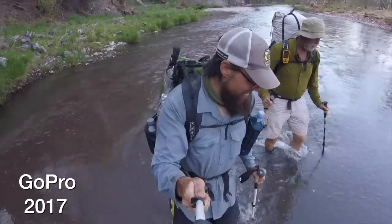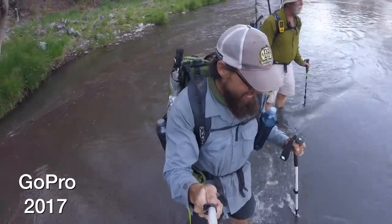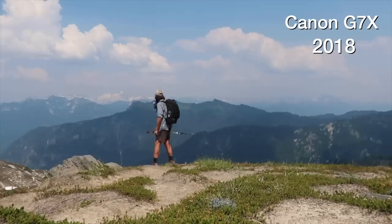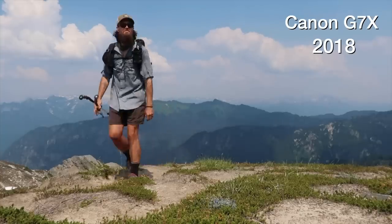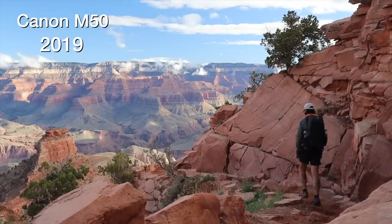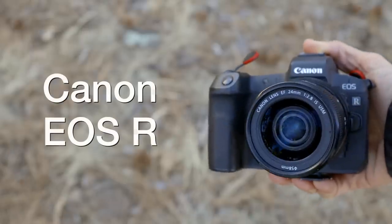All right, so over the years, I have bounced around on quite a few cameras because I am a camera geek and I'm constantly trying to upgrade to get the best quality that I can get. From using a GoPro on the AT and my section hikes of the CDT to using the Canon G7X Mark II on the PCT and a bunch of my other hikes, to using the Canon M50 on the Arizona Trail and Scotland, to the camera that I now use and will be carrying for all of 2020 on my hikes, which is the Canon EOS R.